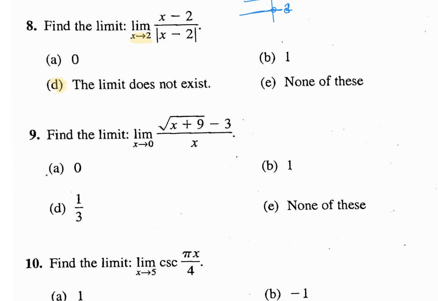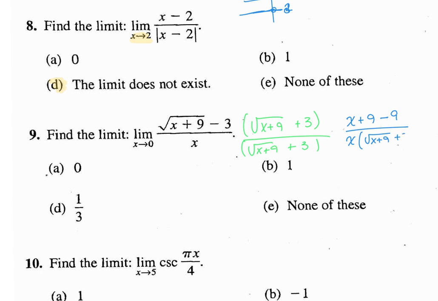So if I look at number 9, I have a problem. If I plug it in, I still have a problem. So I'm going to use my rationalizing technique here. I'm going to do the conjugate of the one that has the radical in it. On the top, this is the a plus b, a minus b, so the radical goes away because I square it. Always subtract the square of the next one, which is 3 squared. On the bottom, I have x, and don't distribute it through because we're about to get rid of it.